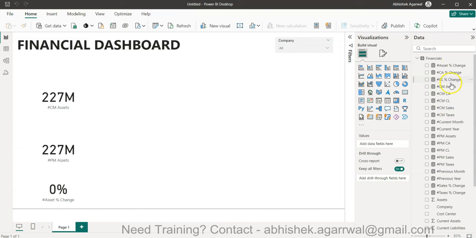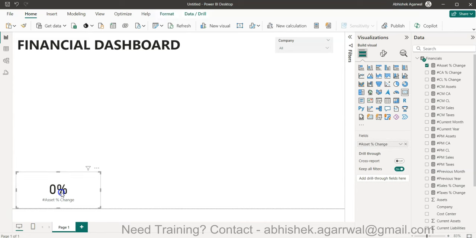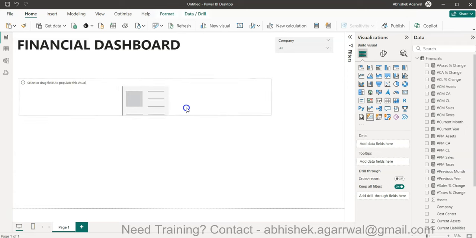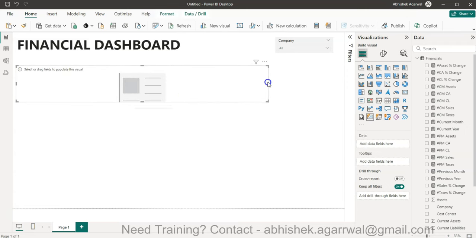Alright, so as you can see on the right hand side, I have gone ahead and created all the current month and previous month calculations, and after that I have created the percentage change calculations that will help me produce the KPIs, right? So now I can remove the previously created KPI boxes, and then I will start creating it. This time I'm not using this KPI card, but I'm going to use this one, which is a new KPI card, right? So here we will continue to add the KPIs that we have created, and then we will produce the output.